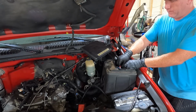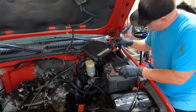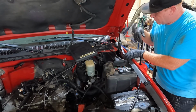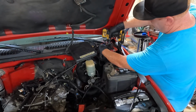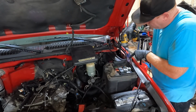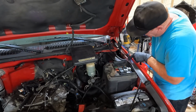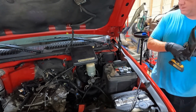This is such a joke. This is the electric fan, guys. So, I'm not really sure. Anyway. Oh man, we're gonna have to pull this guy off, which that's not a big deal. I think those are 10s. Maybe they're 13s. We'll pull those off real quick because we can't get this out of the way without those off. All right, let's get these off. I don't know that I've had a truck in years that's had this on still. Once we get that off, then we should be able to bring this all the way up.